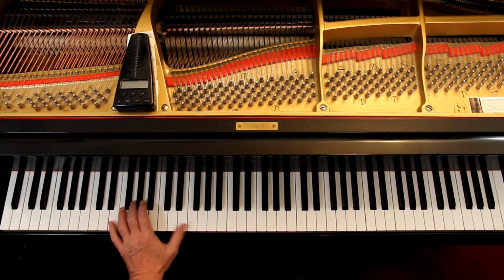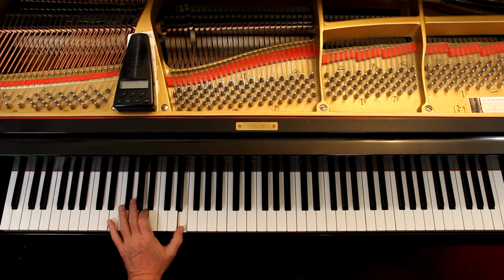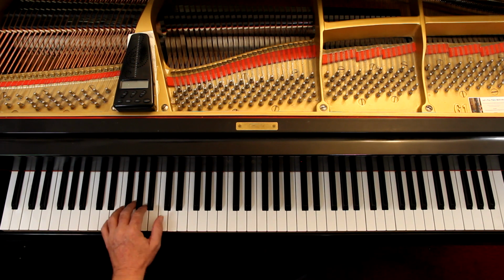And I do it again, come up. My hand isn't really moving, it's just the thumb. Measure 9, I'm still staying here. The 4, and then a 2. Moving around quite a bit, do it anyway, so whatever.